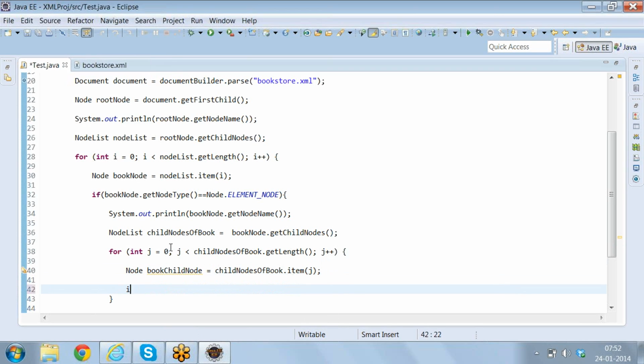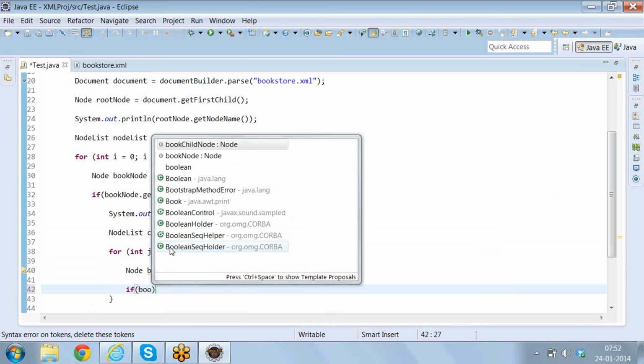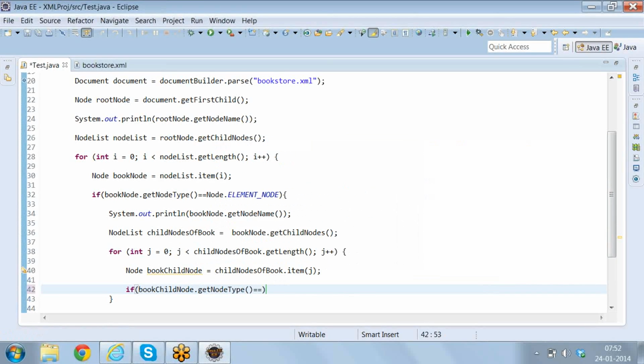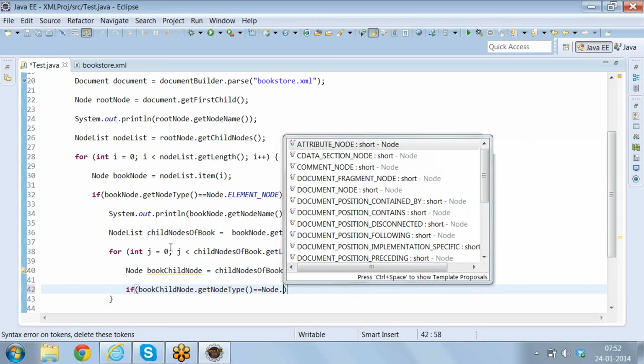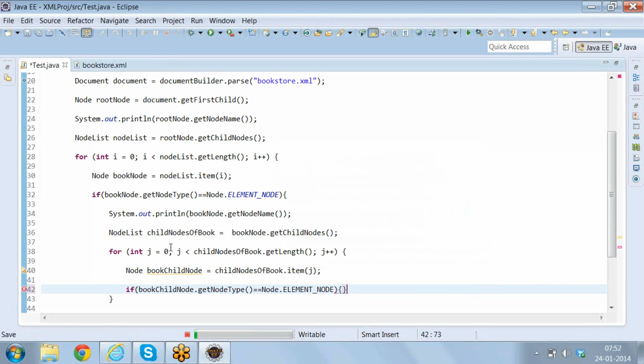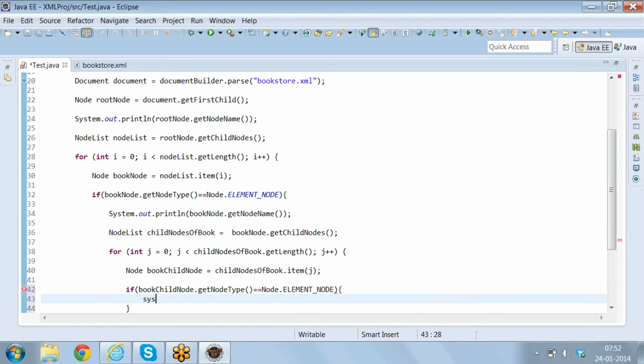Now here, first of all, I'll check whether again this node is an element node or not. If book child node dot get node type is equal to node dot element node, then I'll print the node name.